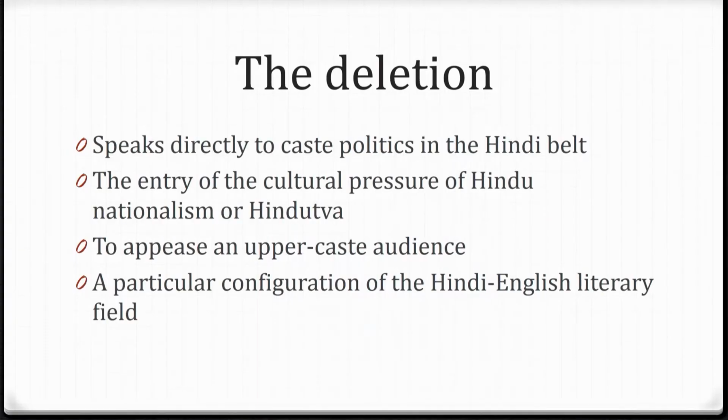And this deletion, Sadana says, is a very overt, deliberate effort to appease an upper caste audience. And finally, it also showcases a particular configuration of the Hindi English literary field, something which otherwise does not get talked about at all. It's mostly about English versus Bhasha, but she is telling us that other kinds of alliances can also be formed on the basis of not just language, but on the basis of certain kinds of audiences, certain literary traditions, and very importantly on the basis of caste, class and the privileges associated with it.